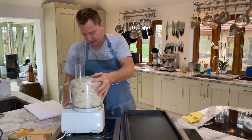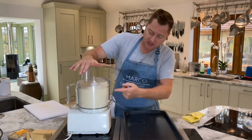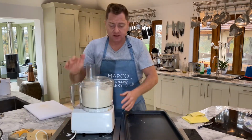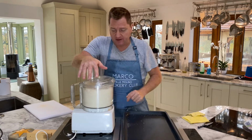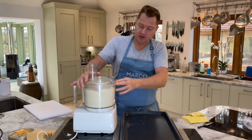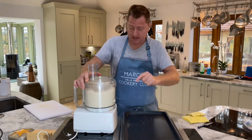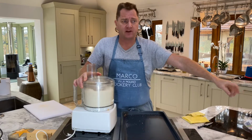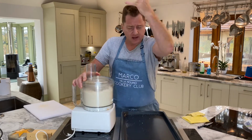Right. Put this on. Look what's happening. Can you see? Look what's happening. What's it doing? It's chopping up the bread, and the bread is still soft. Sorry, my lid's broken. The lid's broken, look. Woohoo! Right, it's nearly there. That's instant breadcrumbs. You don't need to leave the bread on the side to let it get dry. You don't have to grate it. You do this way, instant breadcrumbs.